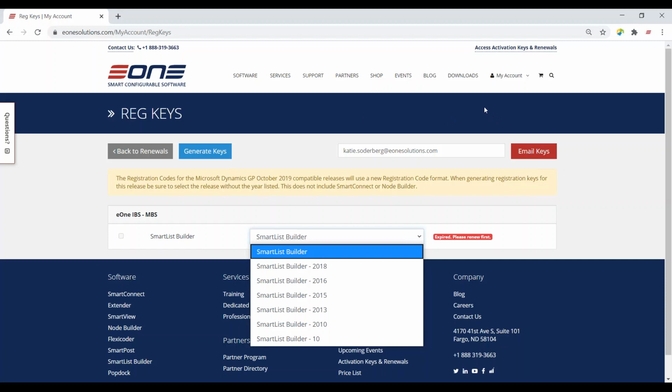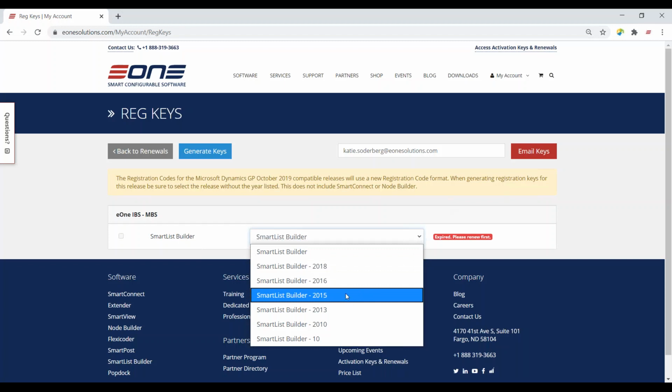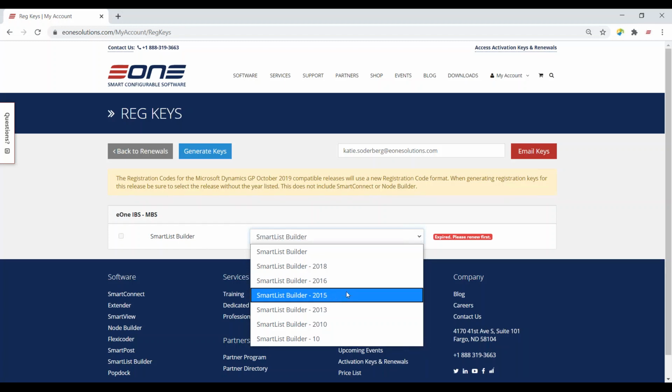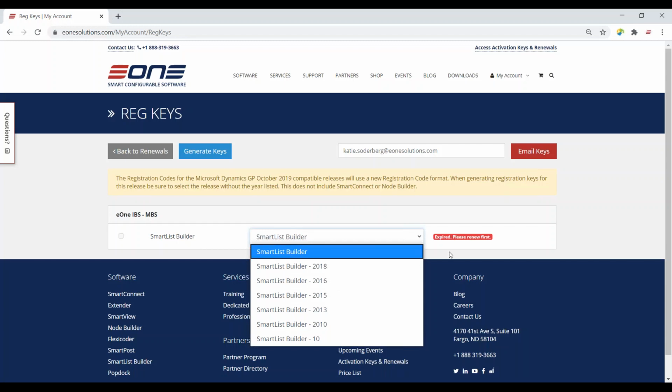If you're going onto our website to download the product, which you access on the downloads page, you're going to be able to see we have some guidance for you on which license key you'll need. So just one quick thing to remember though, if you're on GP 2015, you're going to want Smart List Builder 2015. If you're on Smart List Builder version 2016 or GP 2016, you're going to want Smart List Builder 2016. But again, that's all documented for you when you download the product and look at our manuals.